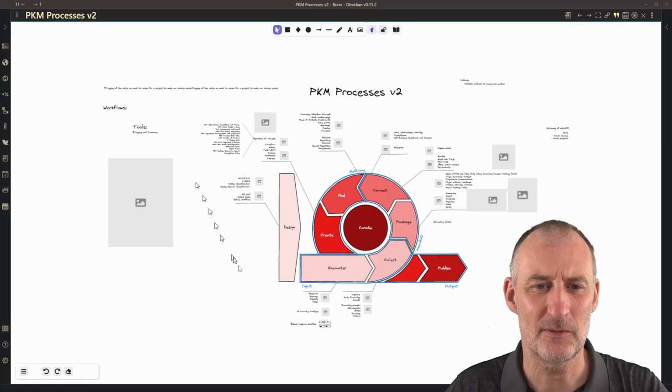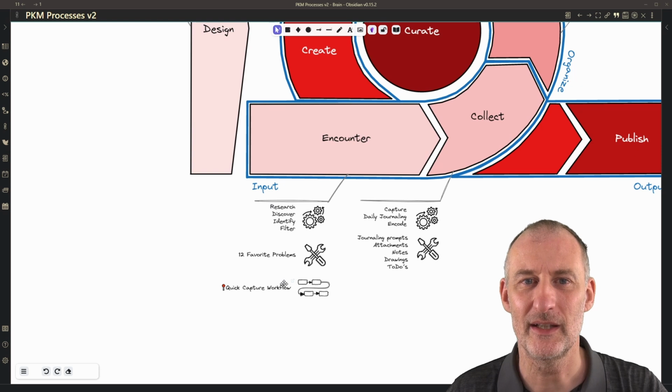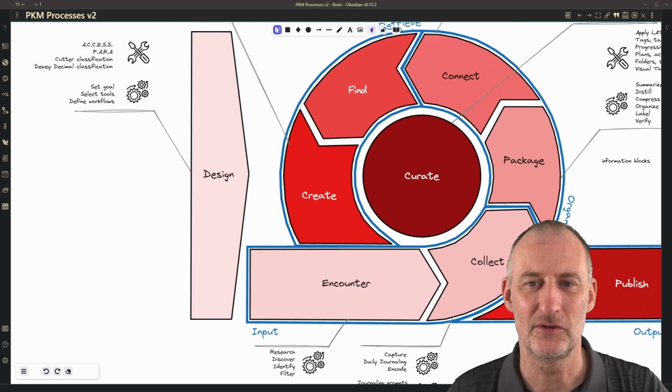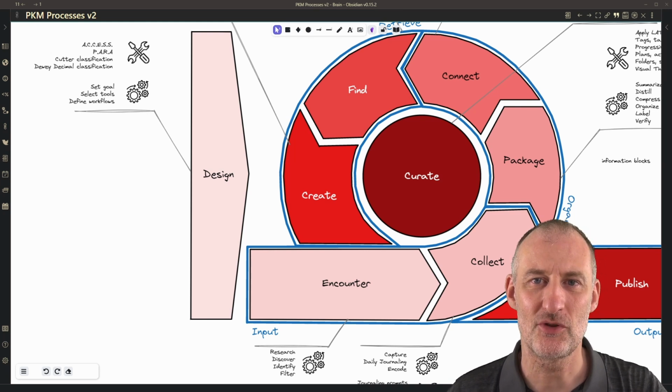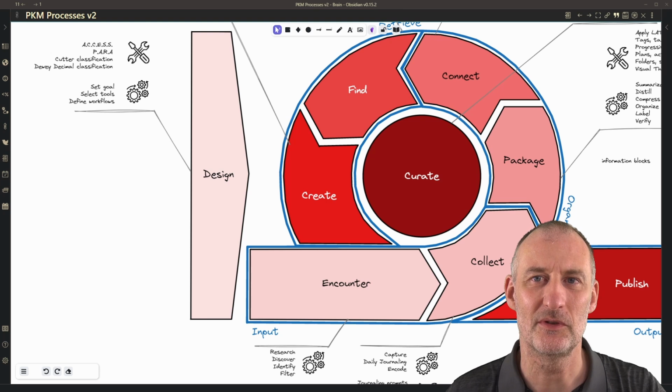I'm pretty happy with this workflow, and I think this is going to be an important new addition to my encounter process in the entire personal knowledge management process. I hope you found this helpful. If you don't have a good quick capture solution, I encourage you to give Google Keep a try. I tested it. I'm extremely happy with it. And best of all, it's a free service. It works on all my devices, and it has quite a number of good features.